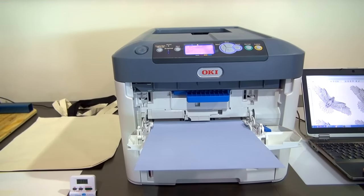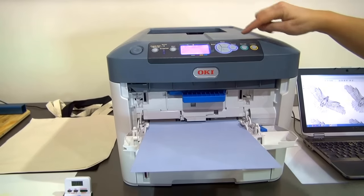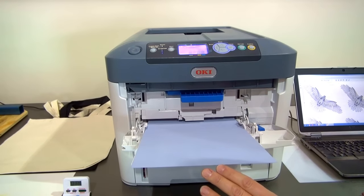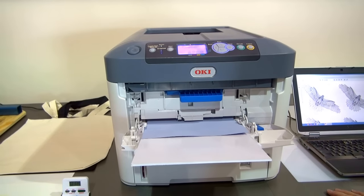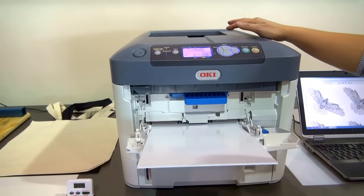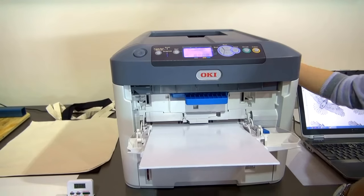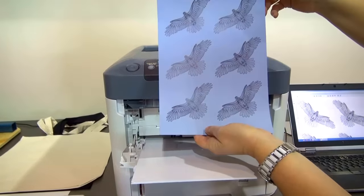It's going to actually rip your file. It says install paper, so now I'm going to hit the online button. The online button is going to activate the printer, get the data through it, and feed the sheet into the printer itself. You'll notice that the print is not coming out at the top of the printer. That's because we've got the multipurpose tray open in the front and also in the back, so the print is going to come out of the back of the printer.